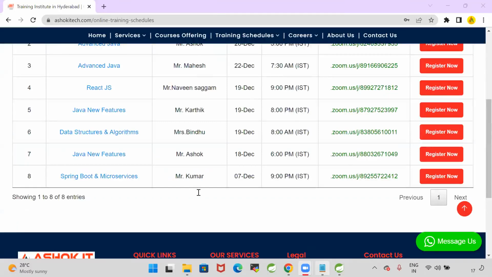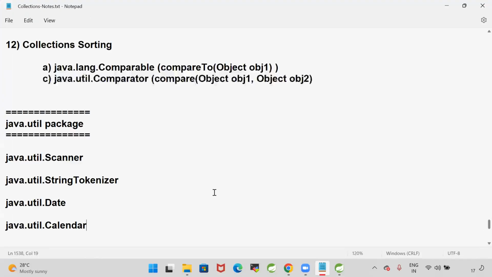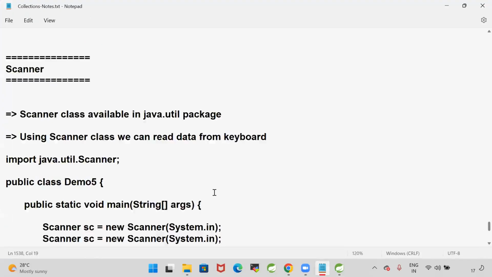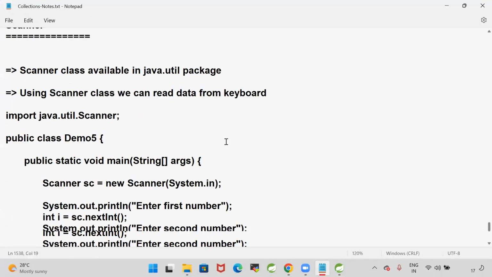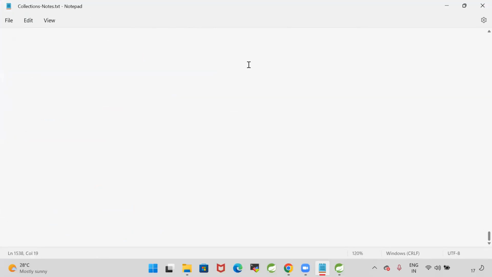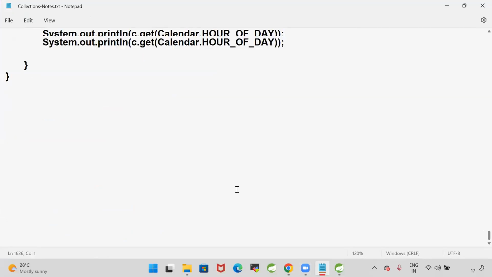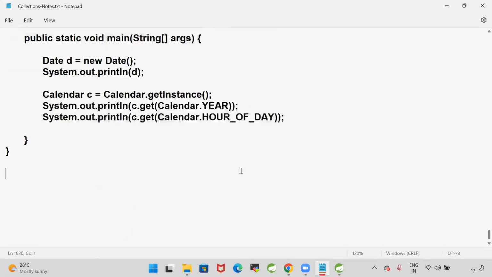Fine. Perfect. Java 8 features, it is part of the core Java. The people who joined for Java full stack and the people who joined for core Java, those people no need to pay for Java 8. It is part of the course. The people who are not part of our Java full stack, who are not part of core Java batch, those people need to pay for that. It is 2000 rupees for Java 8. It is going to start from tomorrow.